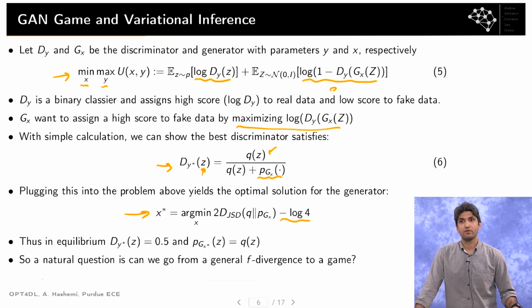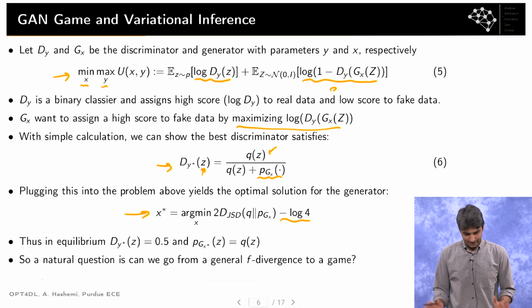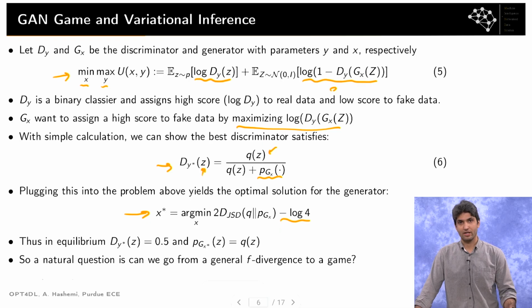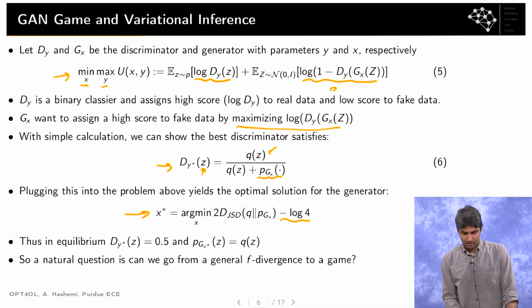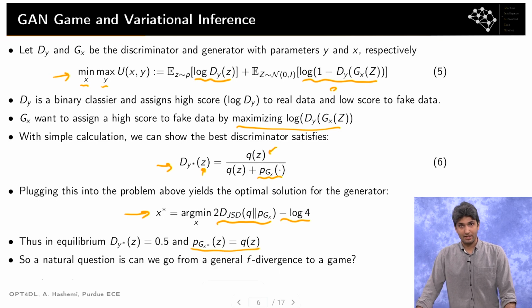Now, if I have a very powerful neural network, I can assume that this distance will be 0. So what does that mean? It means that in the best case scenario, the generator can perfectly learn the true distribution Q. So what is happening at equilibrium, where both of these are at their best strategy? The best discriminator is given by equation 6, and the best generator is the one that makes sure the Jensen-Shannon divergence here is equal to 0. What will happen is that it's going to perfectly learn Q.